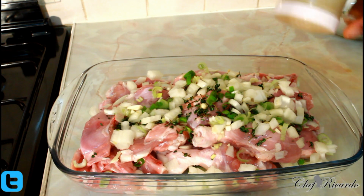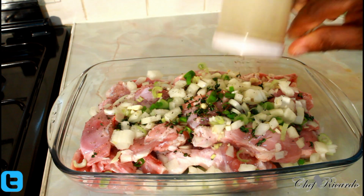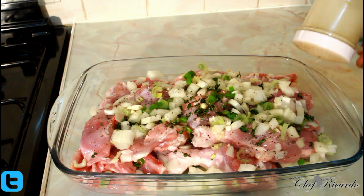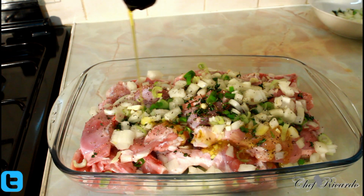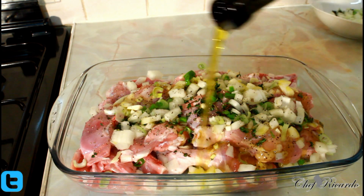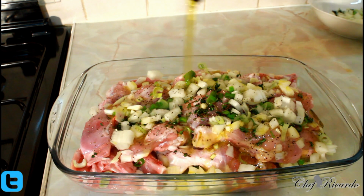Simple. We're going to put some coarse pepper. Coarse pepper, lovely. Second thing, I have some olive oil which I'm going to put also on it. This is some lovely olive oil which we are pouring in. So roughly about 2 large tablespoons of olive oil. Beautiful and nice.